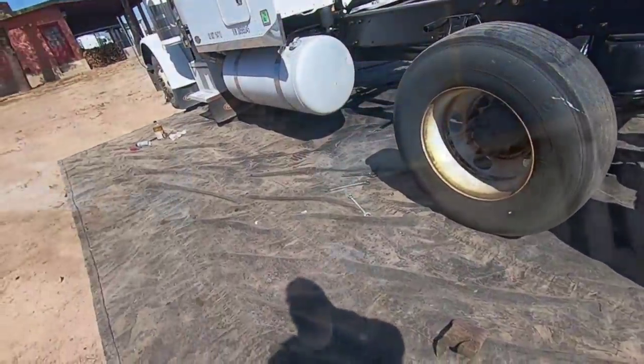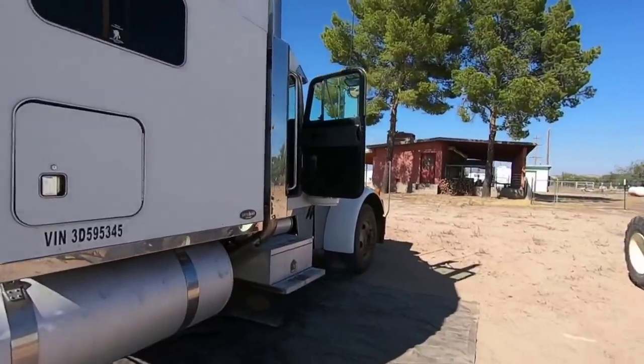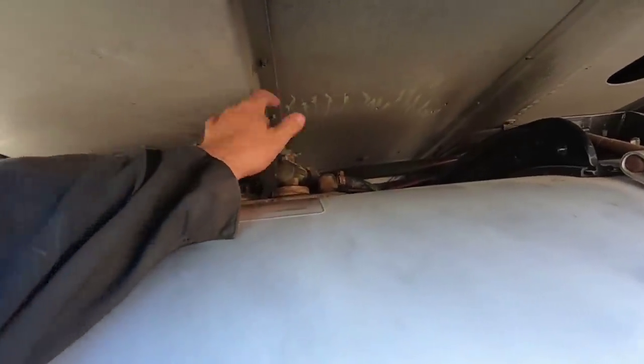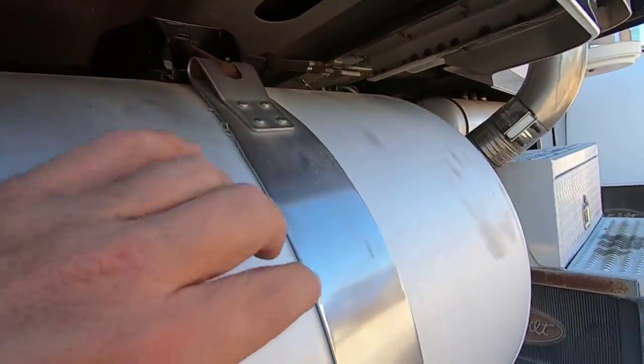Hang on. All right, I had a phone call I had to answer. It was Katie calling. She wanted to know how I was making progress on the truck here. And I had to tell her, the next project we're going to take, and it is going to be a messy job, is I have got to change these fuel lines coming in on both sides. My tanks aren't leveling out.